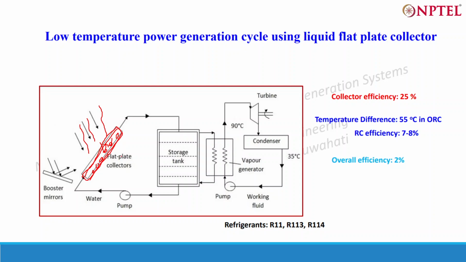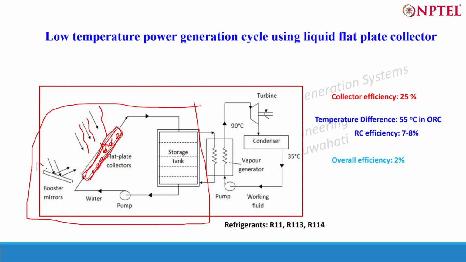So this is a flat plate collector, basically used in providing hot water in houses. One example is evacuated tube collectors, which are very famous for providing hot water. Whatever solar collector you see in houses is basically a liquid flat plate collector for solar hot water generation. And there is a tank, so this is what is installed in your house.